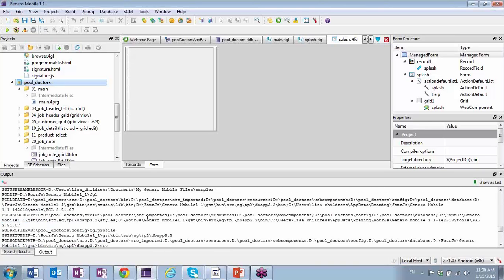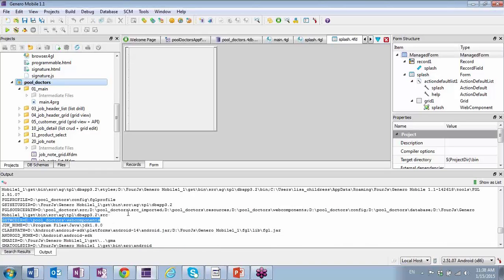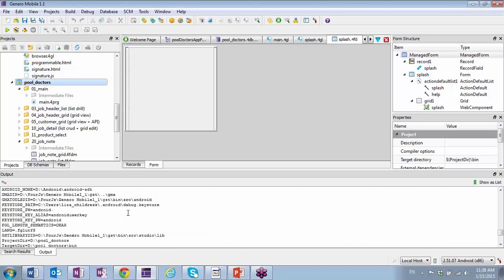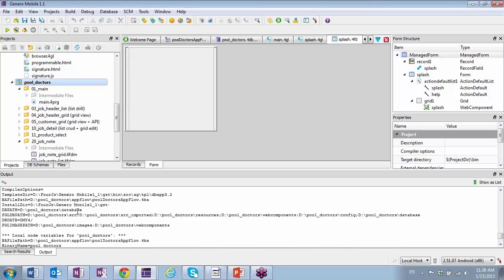Let's see. Another one here, FGL image path. Notice I've got my Pool Doctors web components in my FGL image path as well to be able to pick up these web component files.